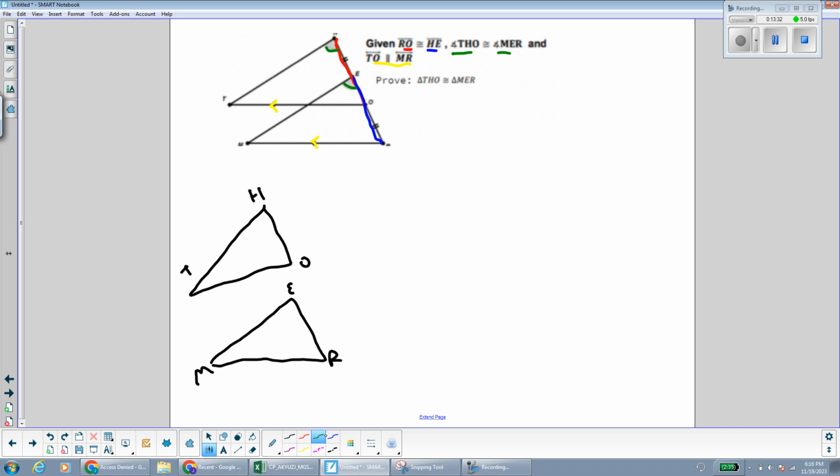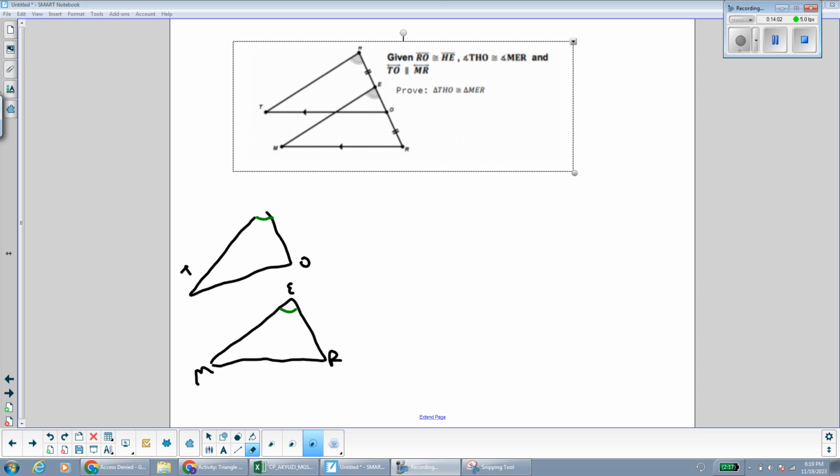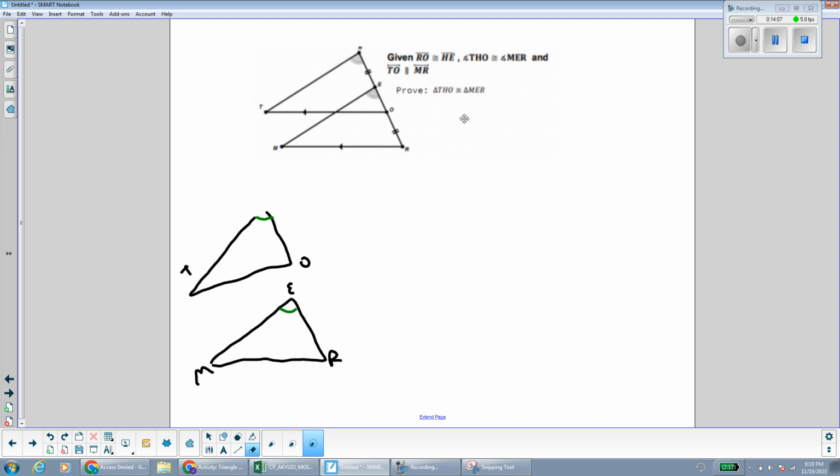I'm also just going to mark what we have so far. The green angles were here and here. But wait, I can't mark RO because RO is not a side of this triangle. If you take a look, RO extends beyond the side of the triangle. Oh, so sorry about the blurry letters. I just realized that I had the letters in the wrong spot because it was cut off. So we're just going to backtrack and remark and label the diagram.